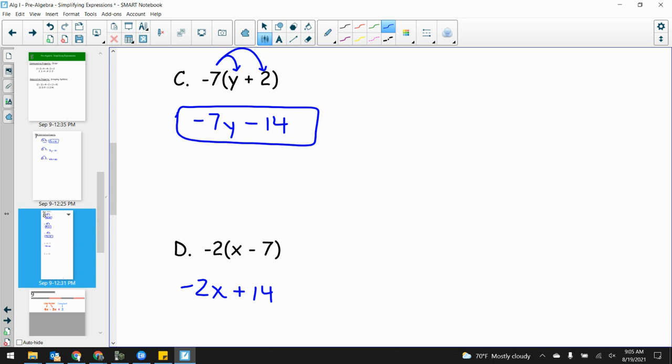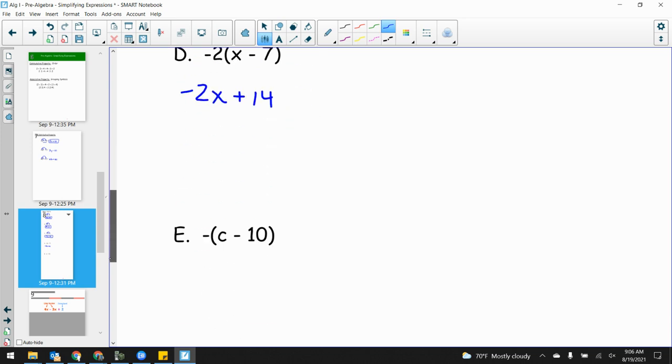Yeah. So do we see how we distributed a negative to a minus sign? We say negative 2, and we can treat that like a negative 7, a minus 7. Negative times a negative turns a positive 14. And then this is on the top of your back page.